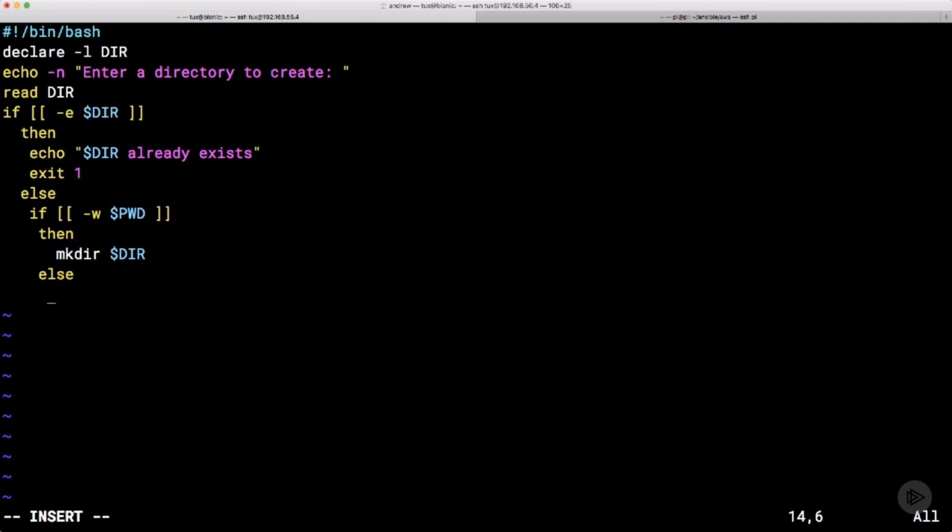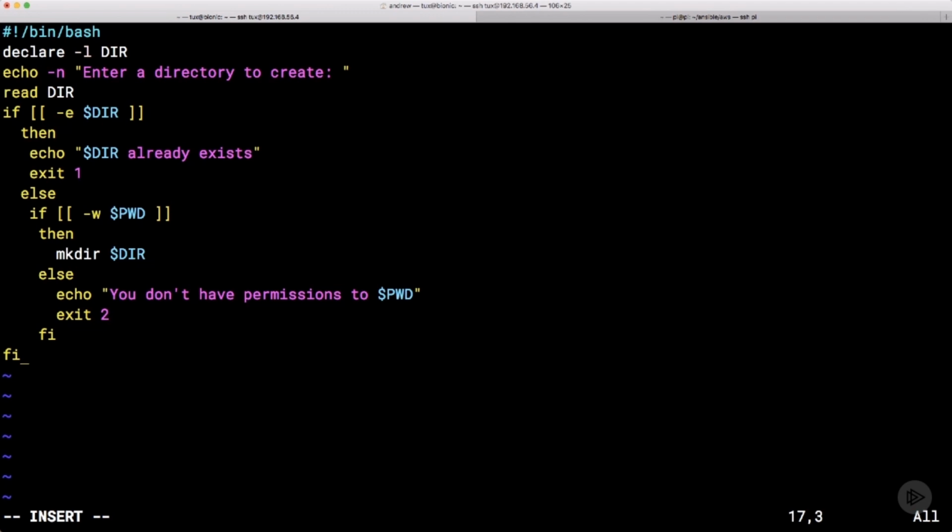Else, we can go through and display a message. So echo out something like we don't have permissions. So we don't have permissions through to $pwd or whatever we want to put in our message. But it's giving good feedback to our users. So although it's a very trivial script, we can see how we can use these tests to make it more reliable. Now here we're using then an exit code of 2, and we can use then our $? variable to interrogate the exit code so we can get some understanding of what happened.